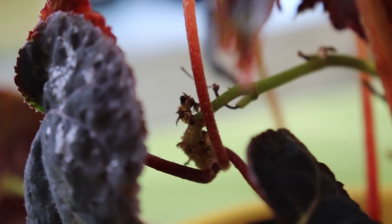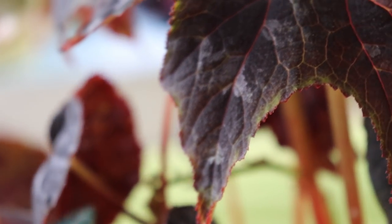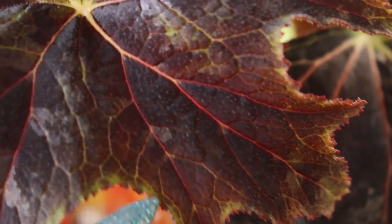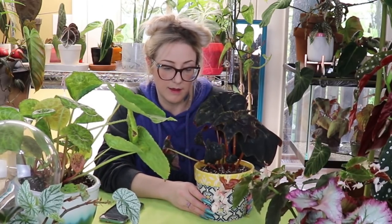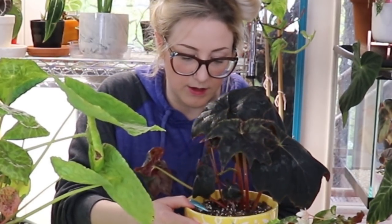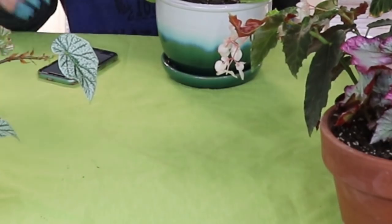The classification for this begonia is tuberous. The height is 6 to 12 inches, spacing recommended is 15 to 18 inches apart, US zones 9b and 10a. Sun exposure recommendation is light shade, bloom color is pale pink — I haven't seen any blooms yet. It is deciduous and herbaceous. Propagation methods include dividing rhizomes, tubers, bulbs including offsets. From seed you need to winter sow in vented containers, cold frames, or unheated greenhouses. Water requirements are average — water regularly but do not overwater.